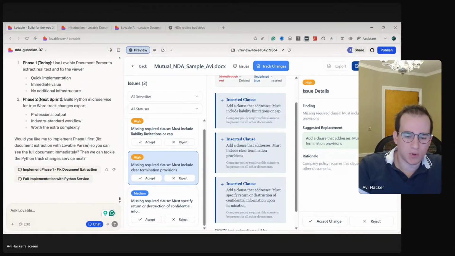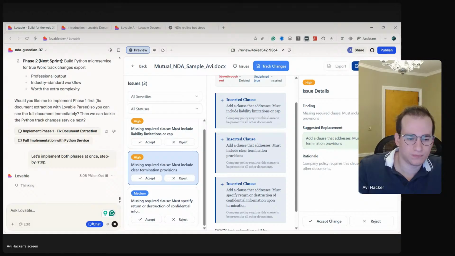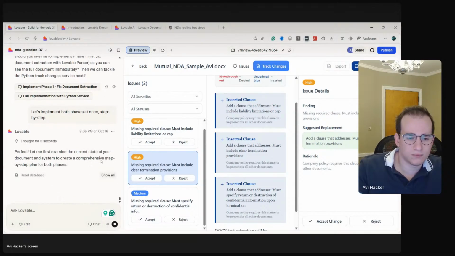Let's implement both phases at once, step by step. Okay, so that should not have been in chat mode.